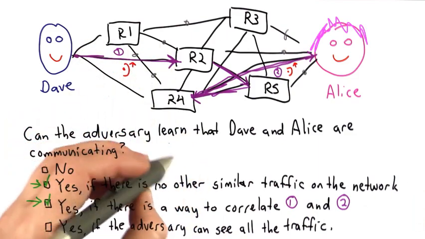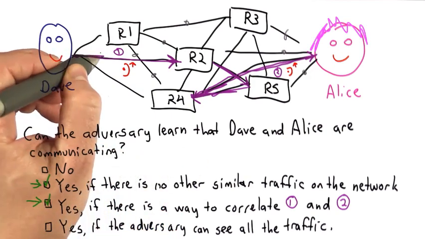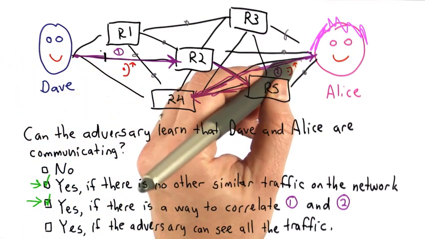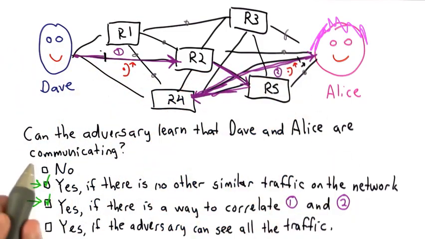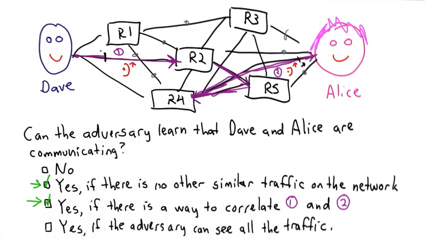Remember, this is not a direct link, so the adversary, if there are many messages going between Alice and Bob, could introduce delays in the messages and see the same pattern of delays on the outgoing messages. That would work if there weren't any unpredictable latencies inside the network. So if there's any way for the adversary to correlate those incoming and outgoing messages, then the adversary would know these two parties are communicating. If the adversary can see all the traffic on the network, this would be a very powerful adversary. Well, that's not enough unless they can correlate it.